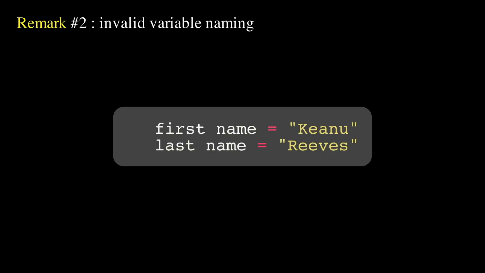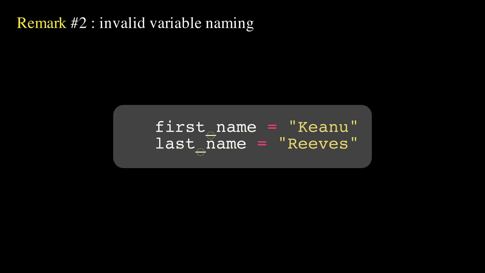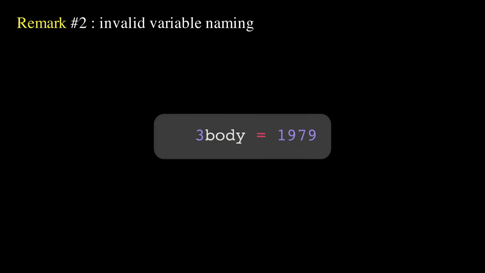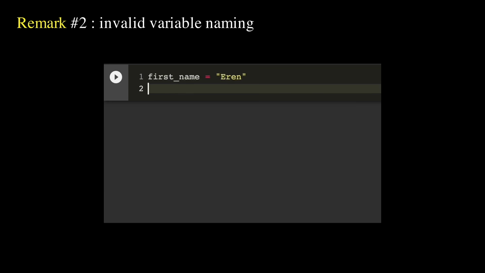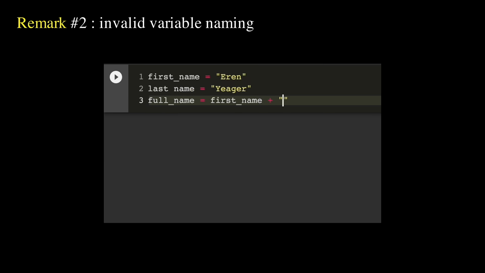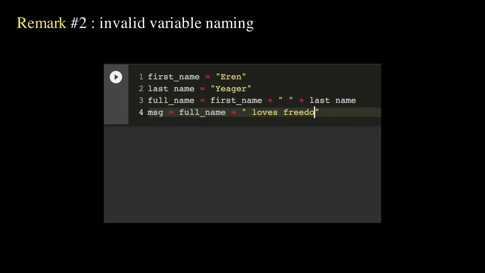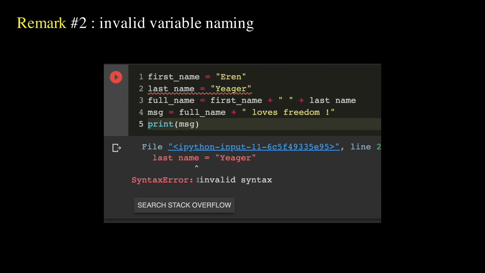However, there are a few restrictions on variable naming. One is that we cannot have any empty space within the variable's name. To fix that, we just replace the empty space with an underscore symbol. Another one is the first character of a variable cannot be an integer, but we could put integers anywhere afterwards. At the moment, everything doesn't need to be perfect. We're all beginners here. If we make a mistake, the clever Python interpreter is going to tell us where the mistake happens. We just need to go and fix it.